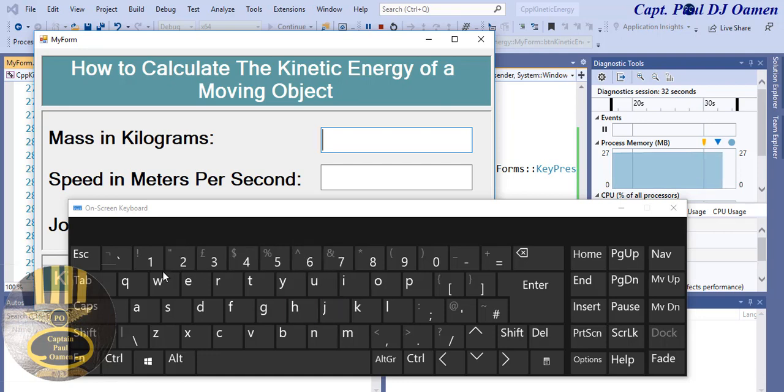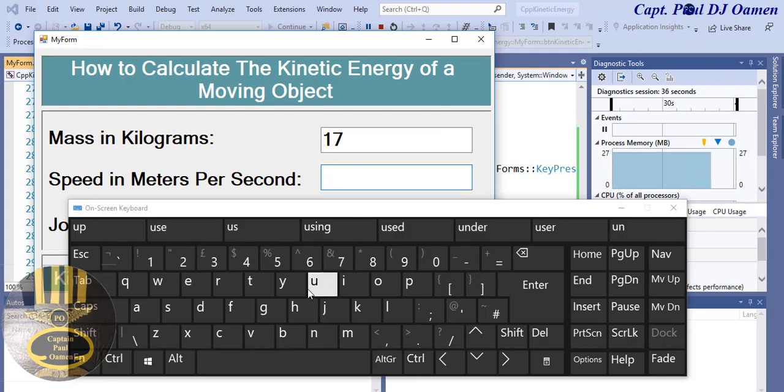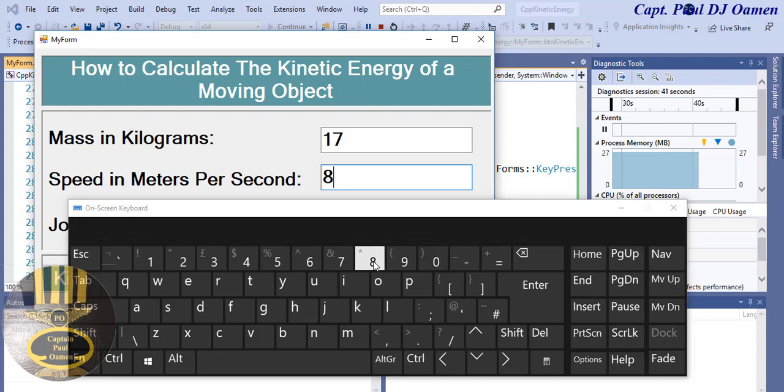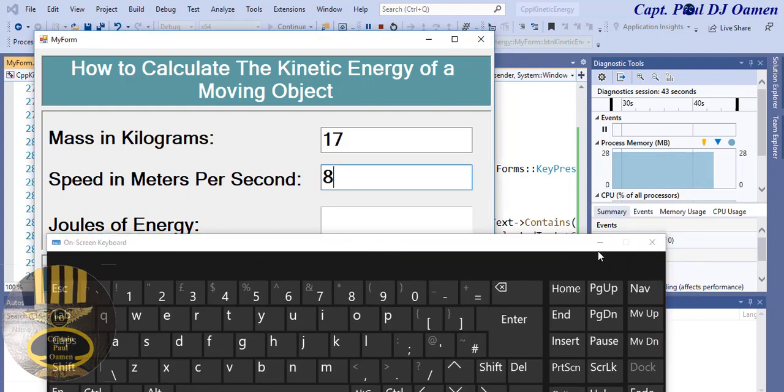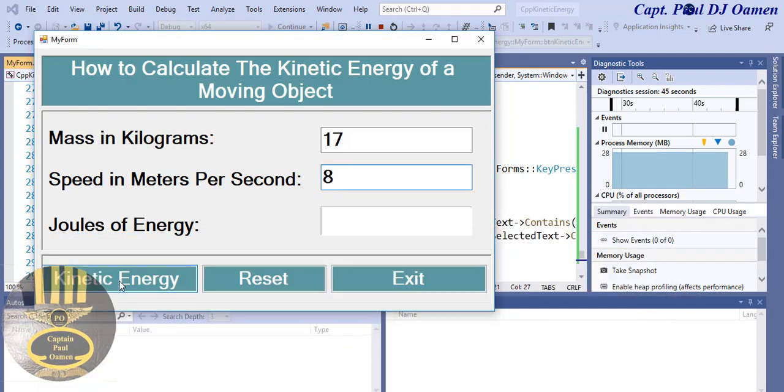Click in there and just see that. But I can enter, and come in here, there, and let's say it is 8. There, we can close this. Click. There we go, guys.